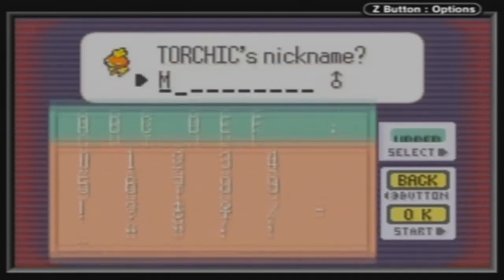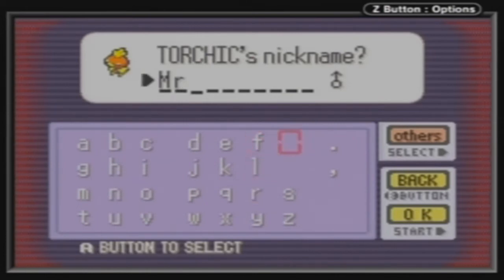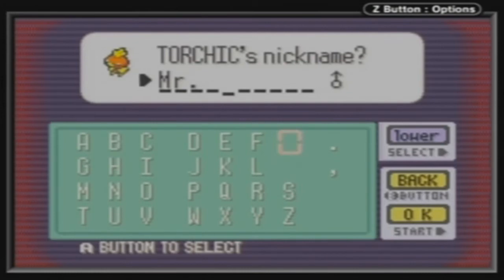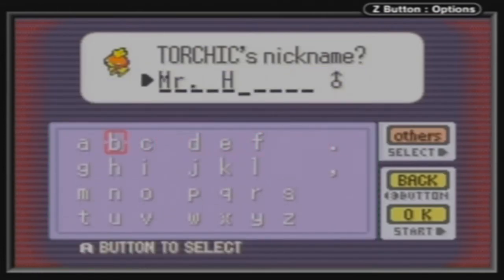So I decided to call this thing Mr. It takes me forever to do this. Mind you, I did this with a joystick, so it was kind of difficult. It's easier with a D-pad, which, now that I think about it, I probably could have used, but whatever. The D-pad on the GameCube's useless, so I call him Mr. Hugs. I figure that's a good name. If it was a girl, I wouldn't know what to call it, because Mrs. Hugs sounds kind of weird.